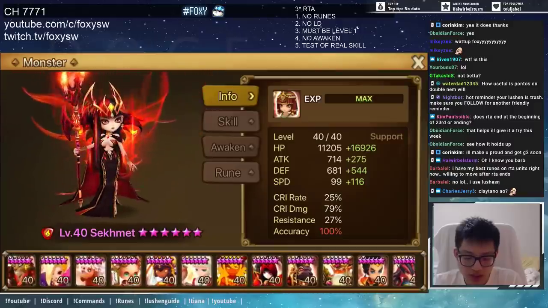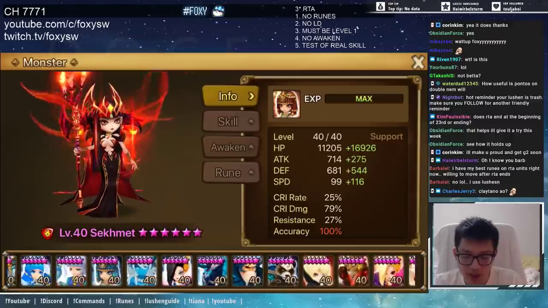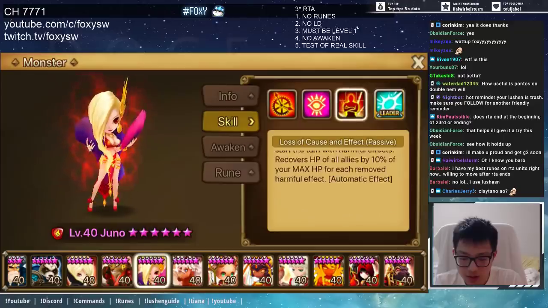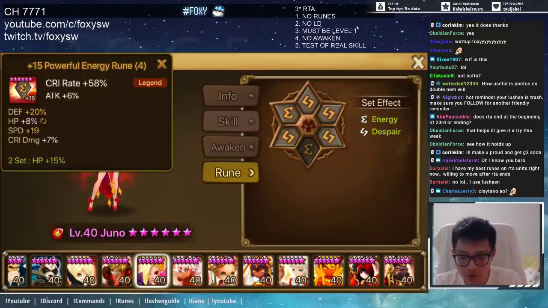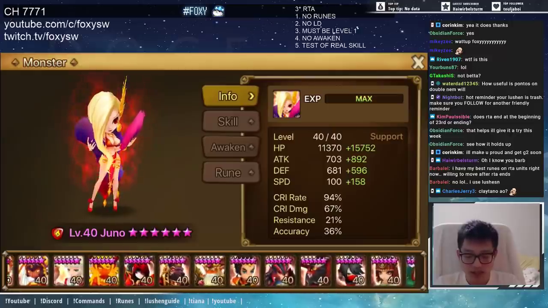Wait, do you have a Vanessa? You don't have Vanessa or Samoth. Okay, never mind. Is this double Mond? Okay, no, this is on a crit rate build, which means it's not usable on defense.